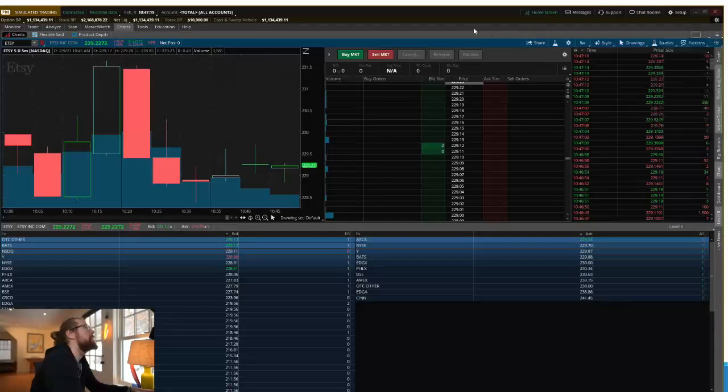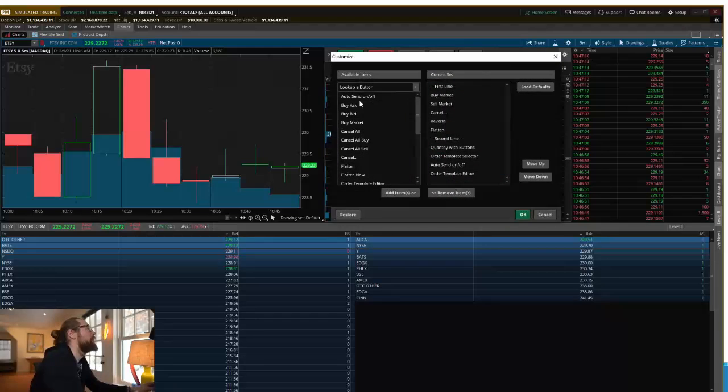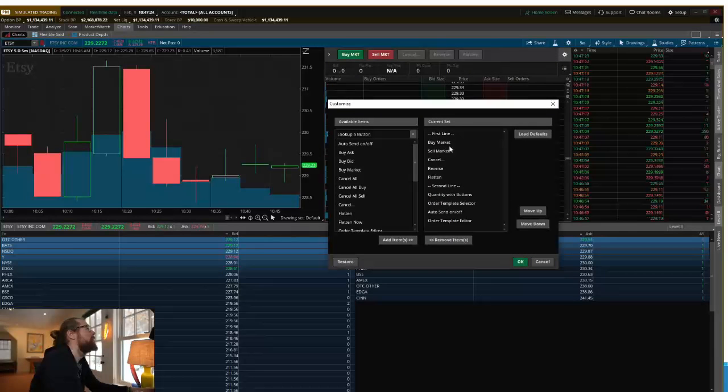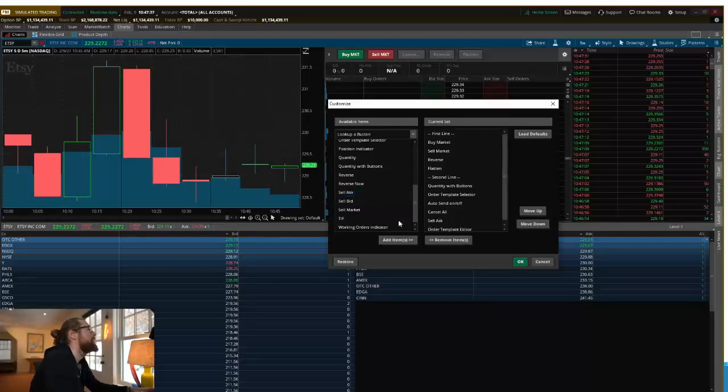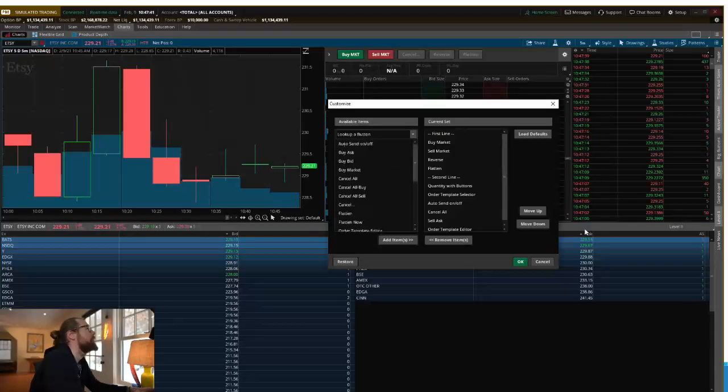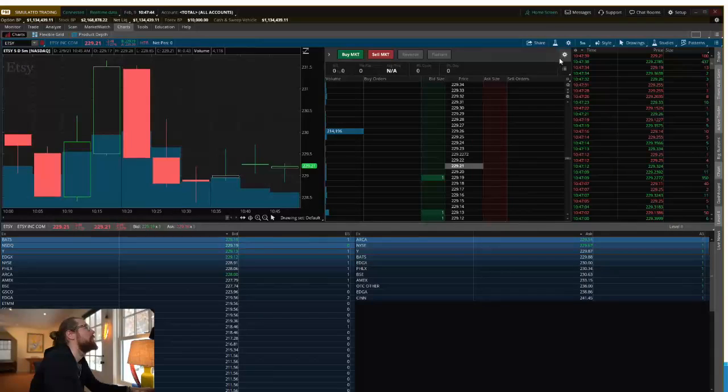Anyways, it's not a big deal. So right here, I'm going to add a couple buttons. We've got buy market, we've got sell market. We're going to add sell. We'll add the cancel. I'm going to remove that and make sure it's cancel all. I'm going to add sell ask. And I think that's good for now. Let's see.